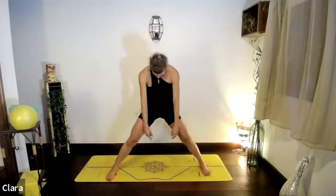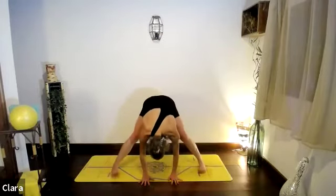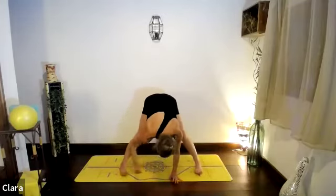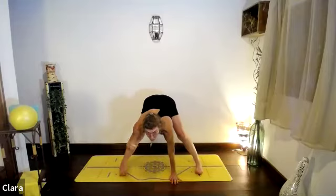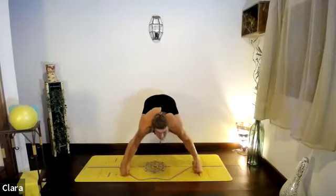Breathe in. As you breathe out, roll your head, your shoulders, squeeze your stomach in. And find that full stretch. Hold it there. Try and bend your knees enough so you can grab your big toe with your index finger inside of your big toe and your thumb outside.